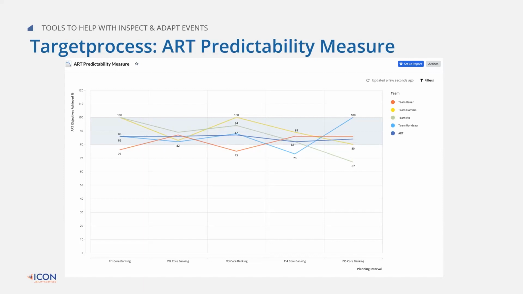And it's a great place to come to the Inspect and Adapt session and say, the reason we didn't make it is because we had these blockers, and those blockers were never taken away from us, so we didn't get it done. So here's something we need to do better: we need to make sure that blockers get cleared. So it's a great tool for that. If it's used properly, it's not a destructive metric. It's a very positive metric because it can really help identify teams that are having challenges that aren't getting addressed.